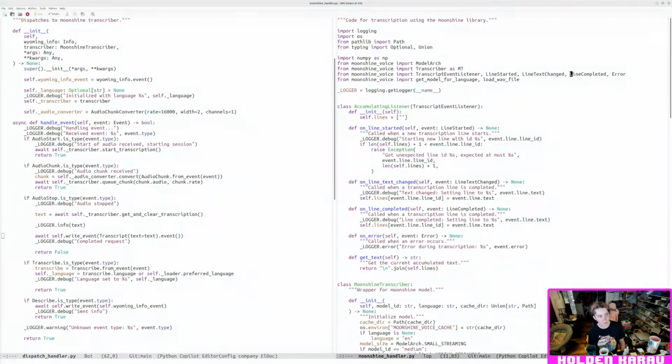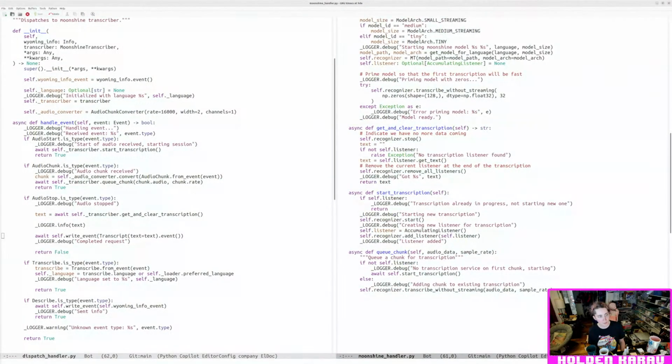It's a possibility. Let's go take a look. Adding chunk of size then audio data.